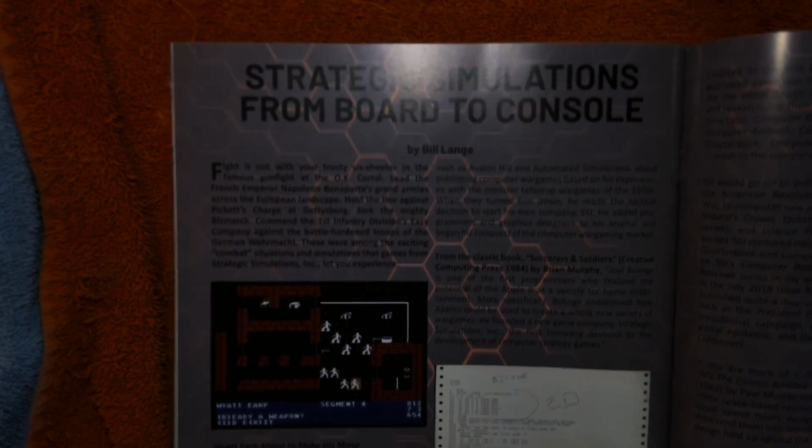Strategic Simulations, from board to console. I'm not too familiar with this. So, the gunfight at the OK Corral. That's crazy. Six-gun shootout. Never heard of it. Oh, yes, I did. And then there's the coding.